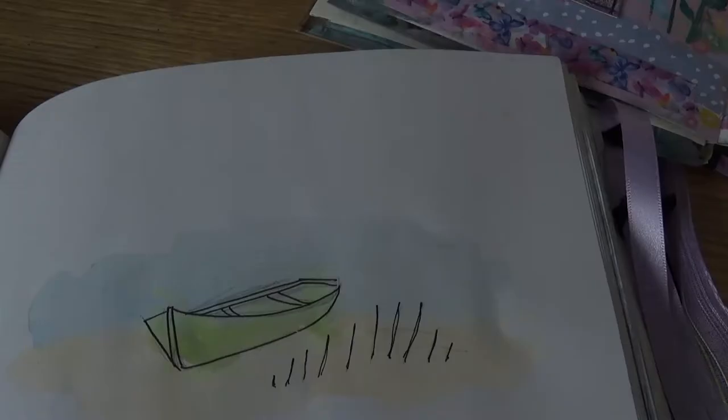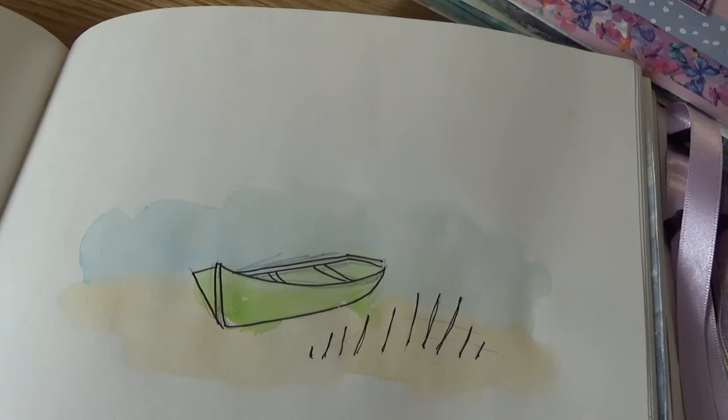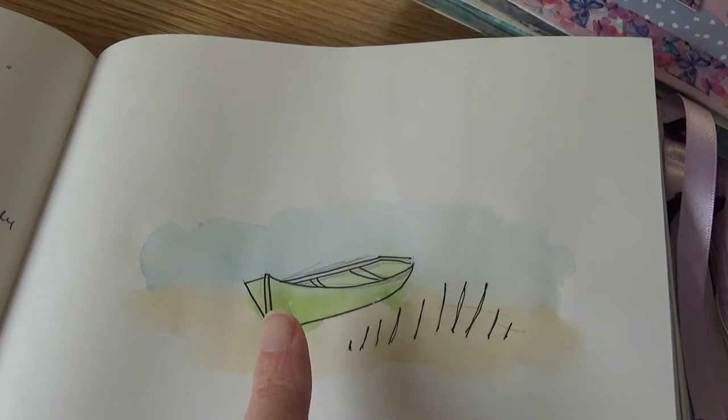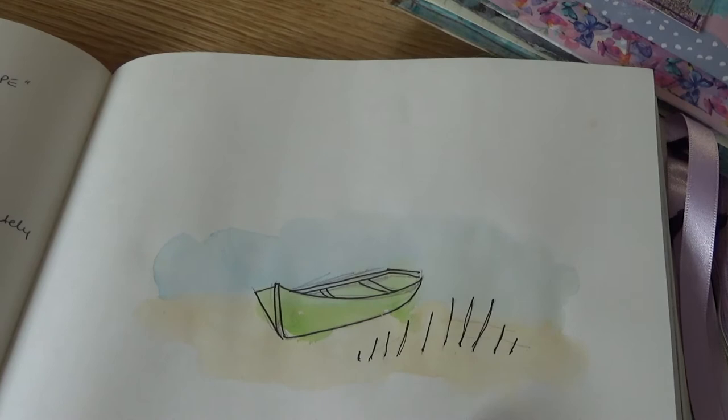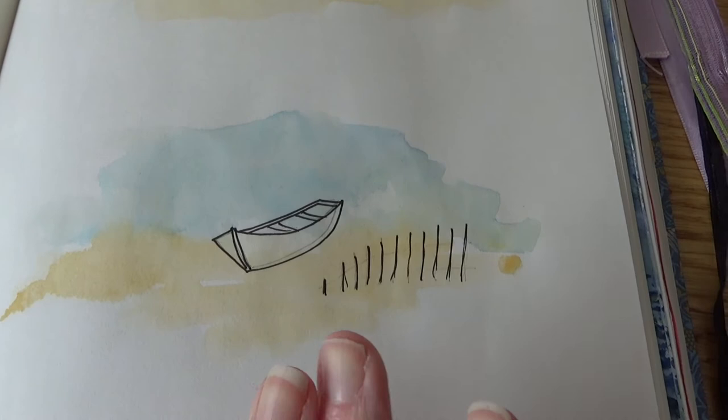I decided to just do them in my sketchbook, so I know it's going to be slightly different quality on watercolour paper, but this was drawing the boat first and then doing the wash of the sea and the sand and just colouring the boat in. And then this was just doing the sea and the sand and drawing the boat over the top.